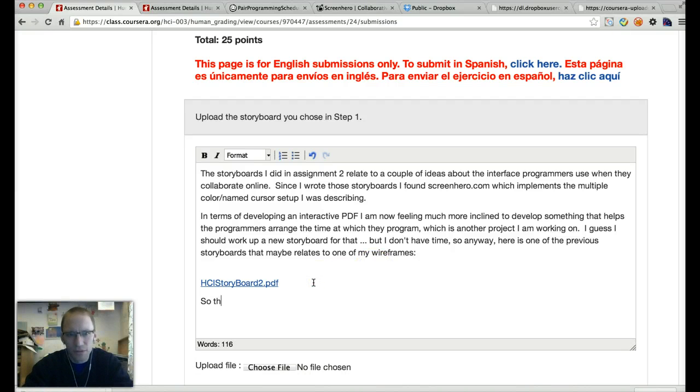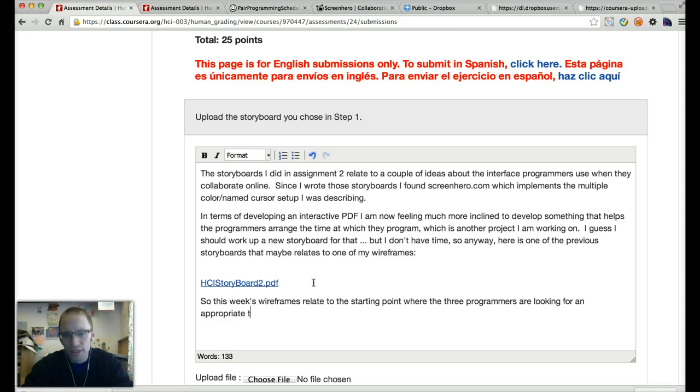This week's wireframes relate to the starting point where the 3 programmers are looking for an appropriate time and subject to pair program on, or triple program, I don't know.